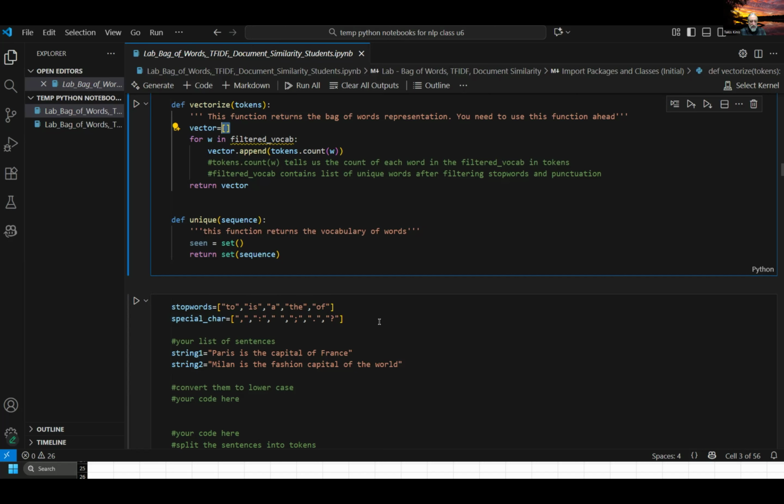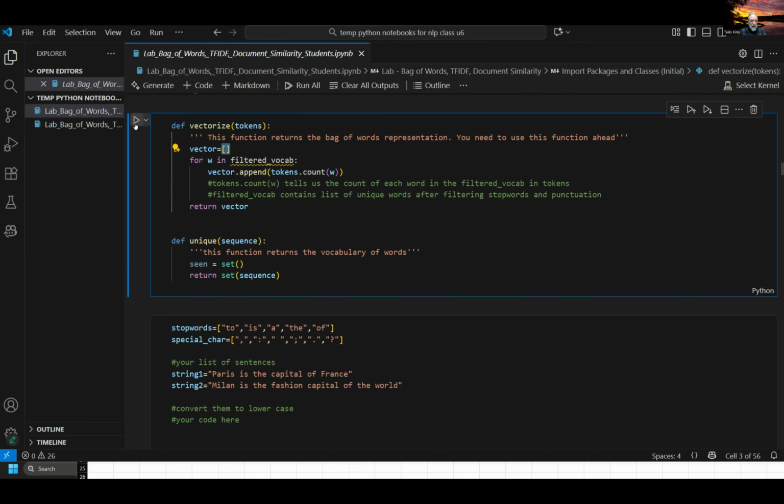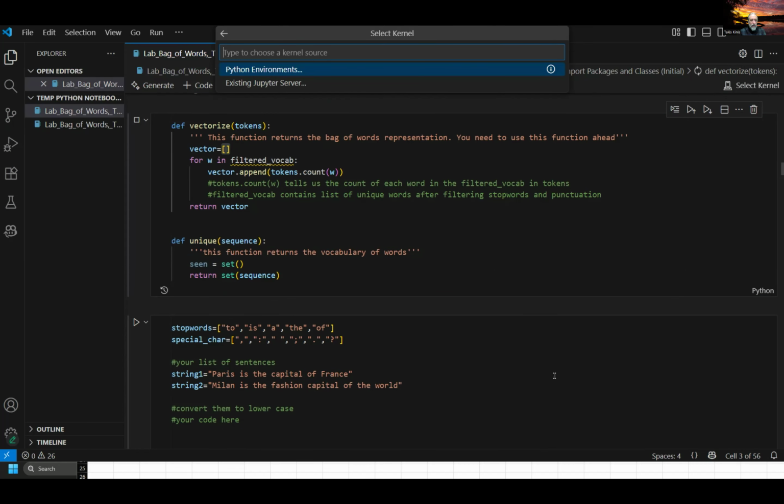We're setting up some stop words. These are manually set, notice, so we're not using a big library of them. We're just picking which words they are, and there could be different ones. And then we're getting a list of sentences. So the first thing we should do is run this code to build these functions, is what that's doing.